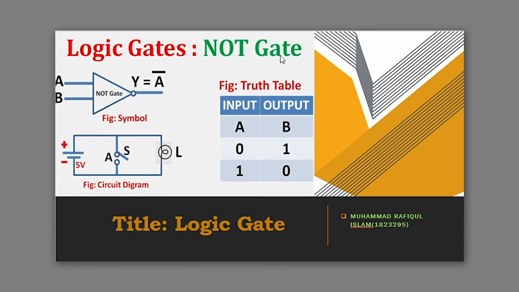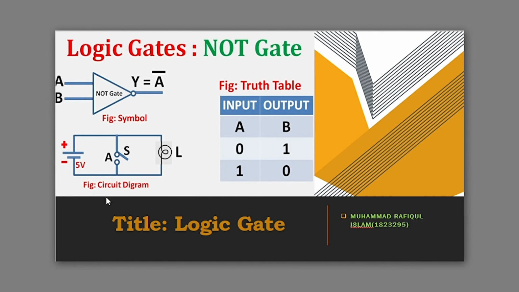Our group has chosen the logic gate topic for our mini showcase. Before I go to my point, we have to understand what a logic gate is. Actually, a logic gate is a kind of electronic circuit. When Boolean algebra is applied in a digital electronic circuit, it is called a logic gate, where only one output is available after giving one or more inputs.